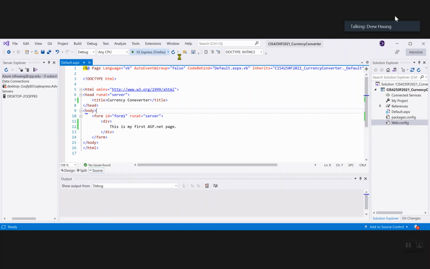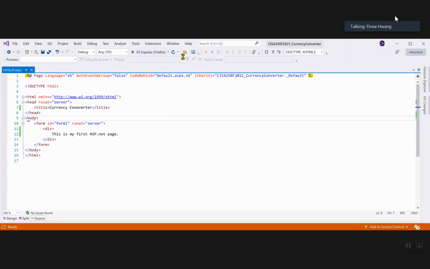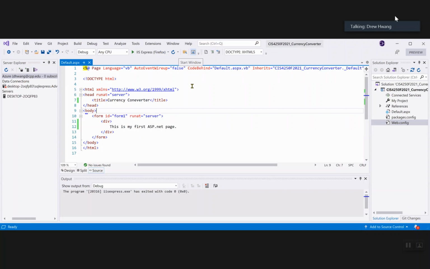If you click this one, you're going to see a little square here. That means it's running. You have to stop it. You can stop it here, or in the browser, or you close the browser. You'll come back to the design mode. Now, why form?